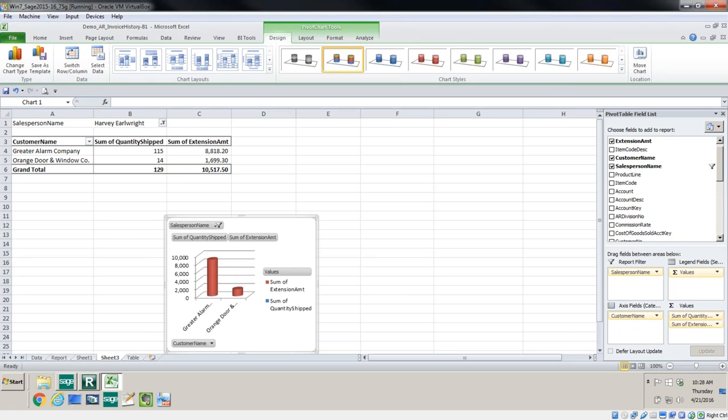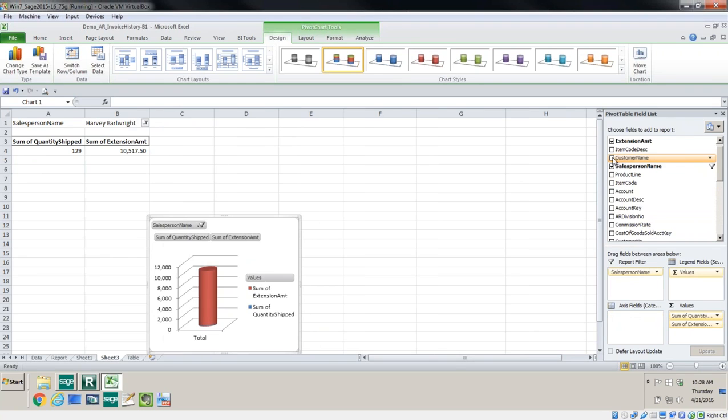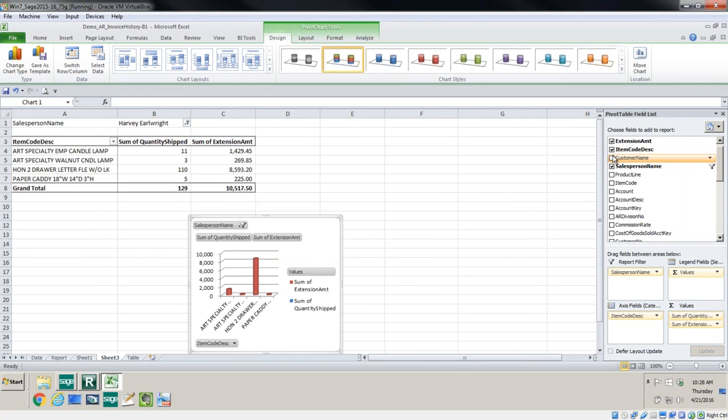So when these are too complex, it may be that you've got too many things going on down here for the data that you wanted to report on. But again, you can very easily change the report, so now it's showing different reports automatically. So you can see where this could come in real handy for doing dashboards.